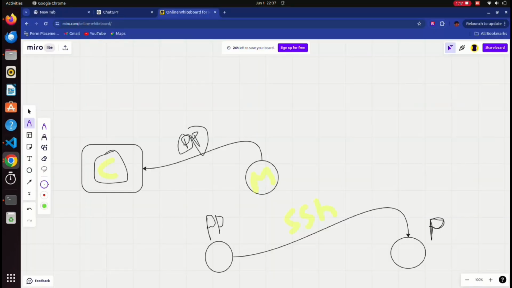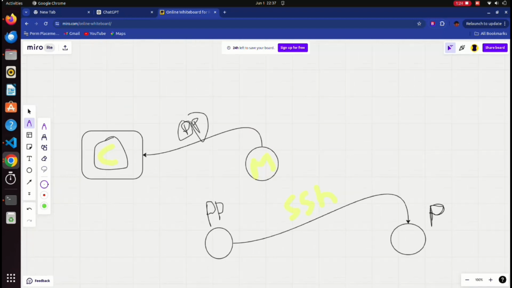Now, just as an example, we need to install a Node.js application on our managed node via our control node. In the control node we have a playbook. In the playbook we can write, in YAML format, that we need to install Node.js.